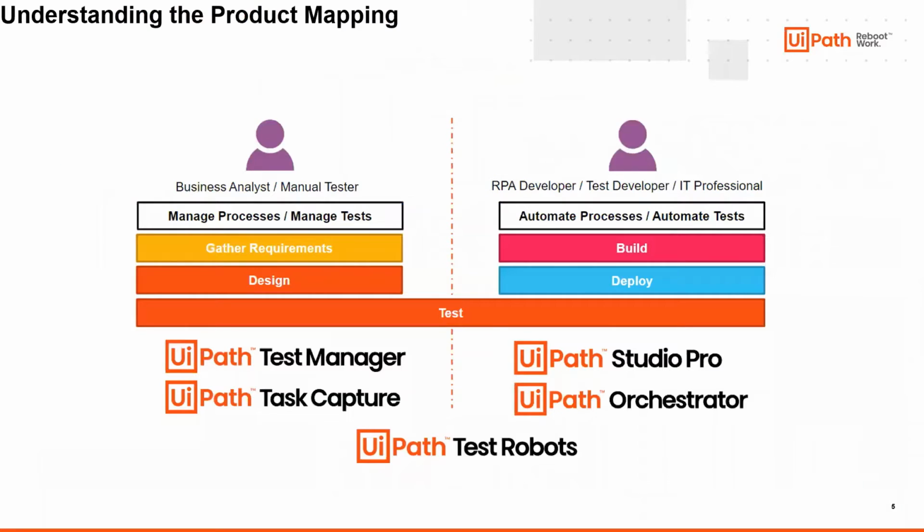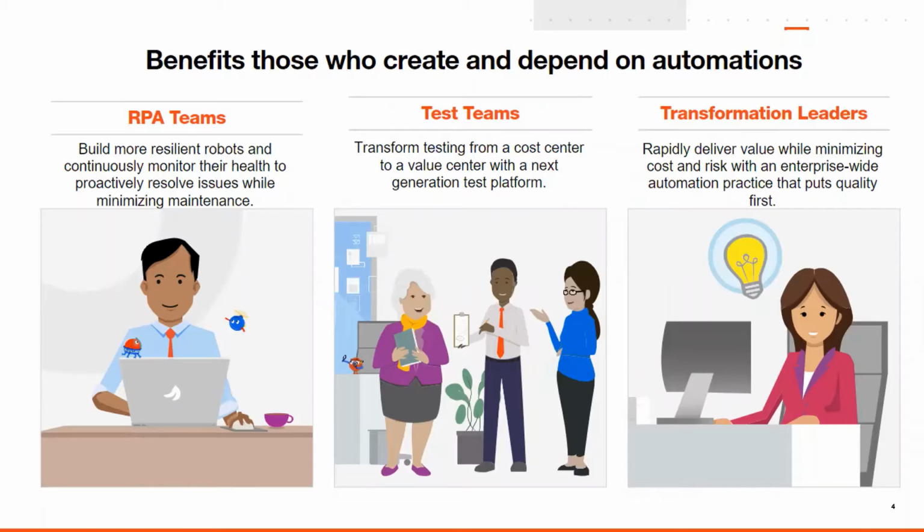UiPath Test Suite also allows us to create test cases for process automation. So in a way, we are testing the processes which we have automated as part of RPA, and through that we are ensuring that the bots or processes which we have created are more robust and reduces the maintenance part of it.